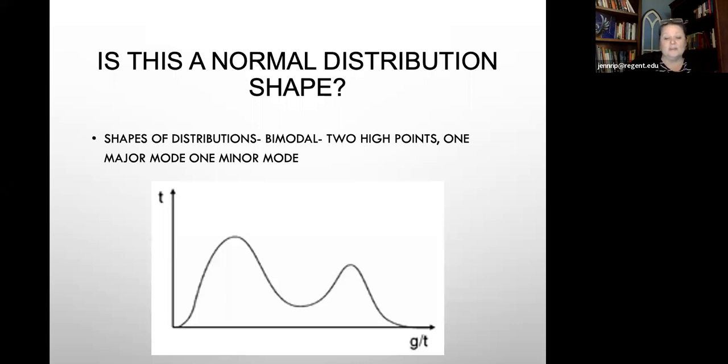Sometimes that is the real distribution, is bimodal like this, but it's very hard with a distribution like this to make any probability statements. Where should people probably be? In fact, the middle of your bell curve there is actually a low frequency, right? If it was a normal curve, they'd be most likely to fall into the middle of the curve. But in this one, they're actually most likely to fall to the left and then some to the right. So it's very difficult to do research with this.